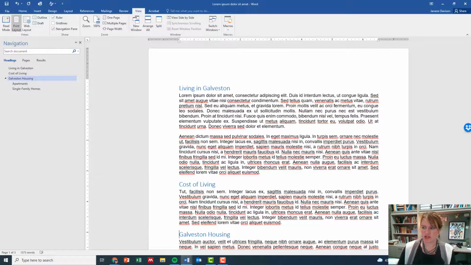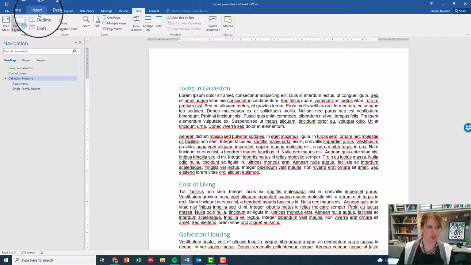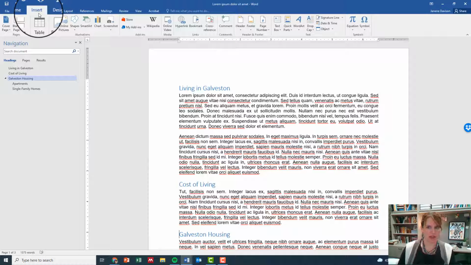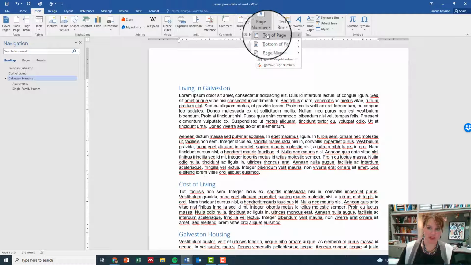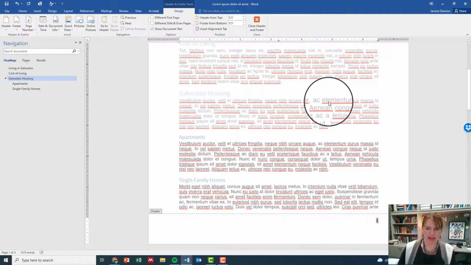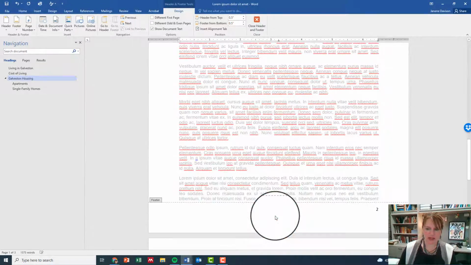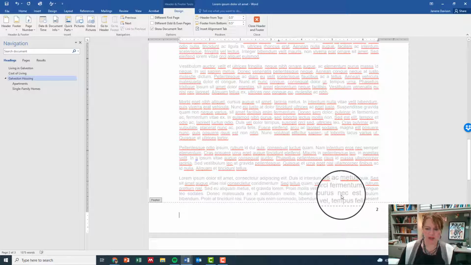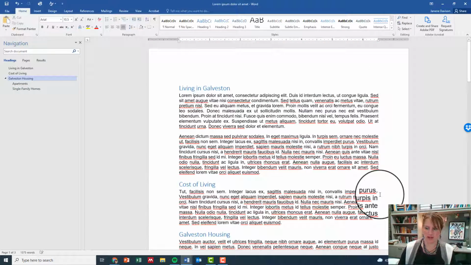All right, next thing I wanted to show you how to do is page numbers. So here I'm going to go to Insert, and I'm going to select page numbers, which is right over here. Gives me a couple of different choices. In APA style, we want it at the bottom of the page. So let's go ahead and say bottom of the page, and I'm going to put it on the right-hand side. And I add it there, and it automatically goes in. And so you'll see here's page 1 and page 2. I'm not going to add anything to this. I'm just going to leave it alone and let it do the page numbers as it has automatically numbered there.